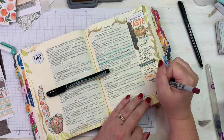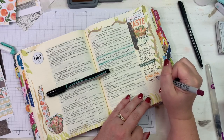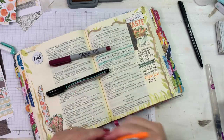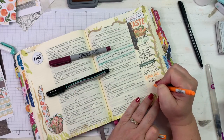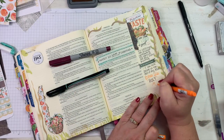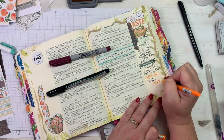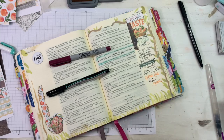So bless his is in the orange and cursive, and then holy is all caps in that maroon Sharpie, and then I come back and do name in cursive again with that orange, and then I do hearts around that in the green Sharpie.